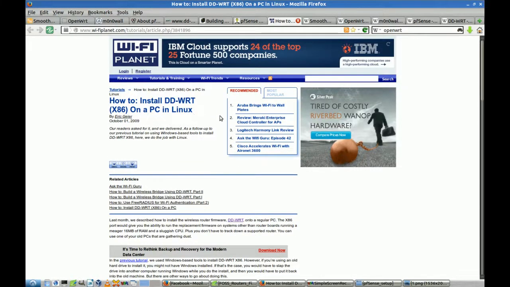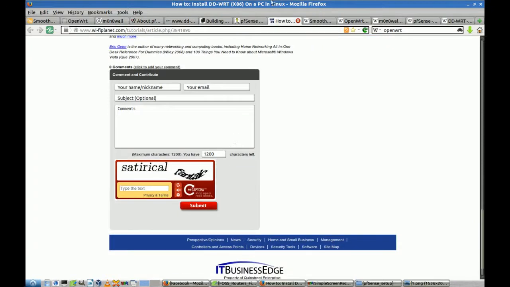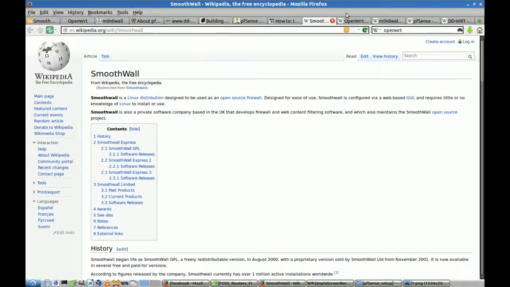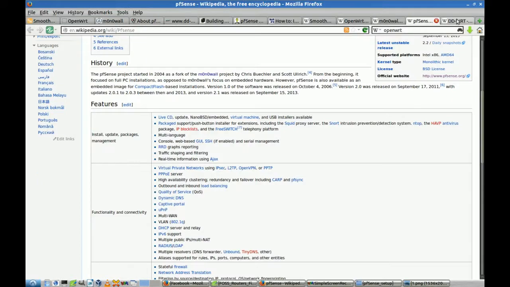And then DD-WRT, putting it on the PC and Linux. There's another tutorial, which sounds kind of interesting since it's really firmware, supposed to be embedded. I would love to see it, but a lot of people say embedded stuff. And like I said, back to it, you can always just keep following the link.